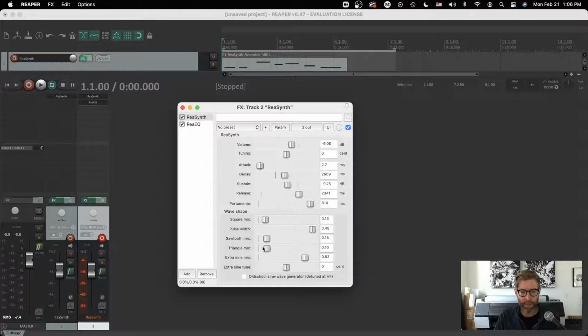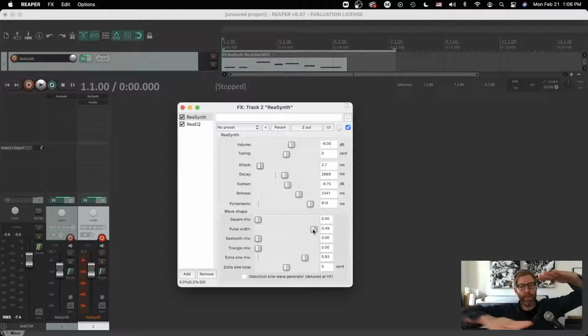Actually, I'm sorry, I didn't mention also the pulse width. So a square wave, normally it's set low and high as the shape of the wave, and pulse width is basically redistributing how much is low and how much is high, and that changes the sound a little bit. So you get kind of gnarly effects by playing with that.